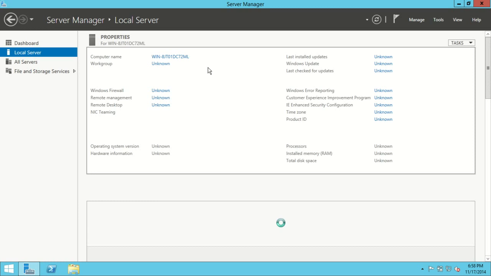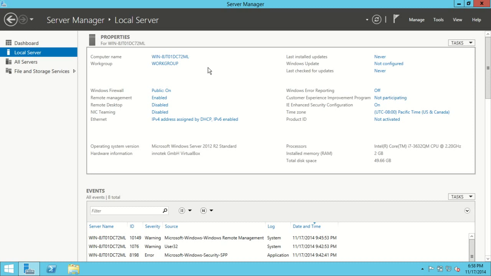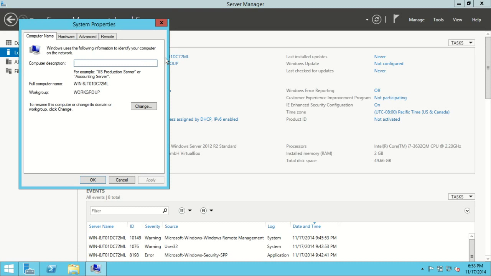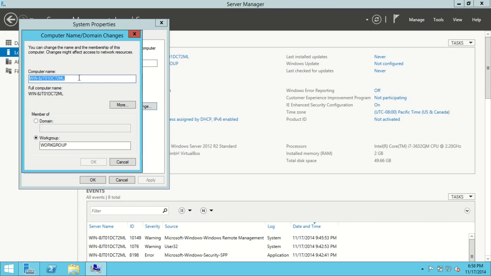Then what we're going to do is some of the basic tasks of setting up our operating system, like giving our computer a name to begin with. So I'll click on the name here, under computer name. I do plan on using this as a domain controller in the near future, so I'm going to change the name to something that reflects that. I'll click on the change button, and right here is the old name that was assigned by default by Windows, and I'll type in DC1 for my first domain controller. I'm not going to change the domain here. However, if I was planning on joining a domain that already existed, I could do that here. I'm going to leave this as workgroup, so I'll hit OK.